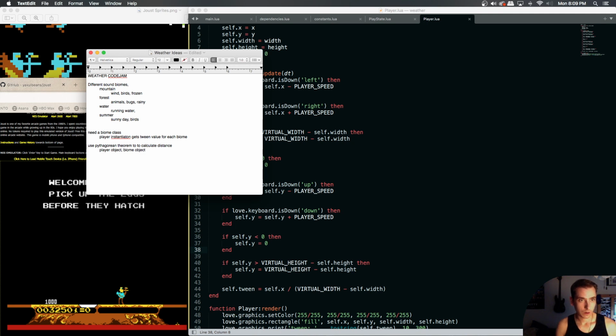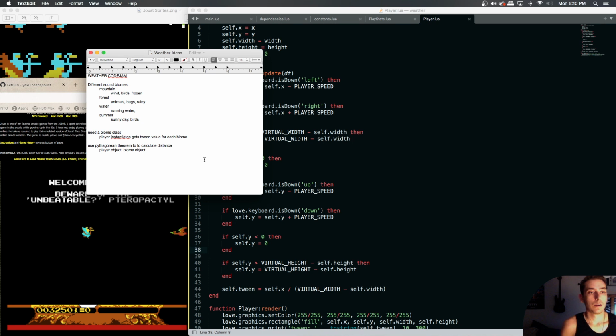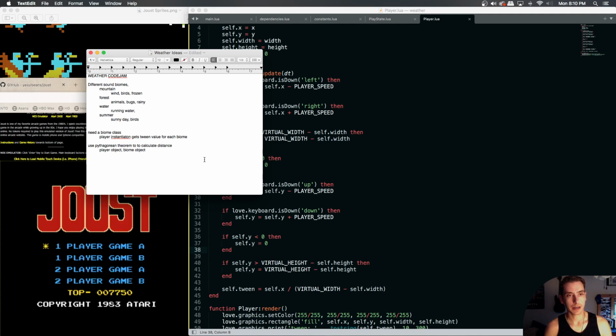So the pseudocode for this is going to look like, we need a biome class so that we can assign a different biome as a tween value, and we get that tween value from calculating the distance and then dividing.